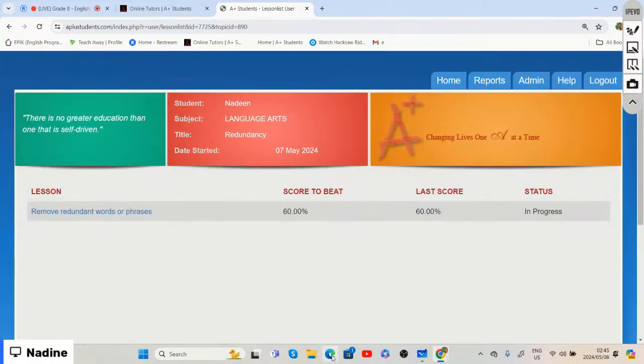All right, so that is now the end of our lesson on redundancies. We see that redundancies are words that are repeated, right? Usually, what we do in writing is we would add extra words to our writing piece. Our writing piece will be long and wordy, but then it will have unnecessary repeated words, right? So when it comes to redundancies, we remove certain words that have been repeated within the sentence, right? So that is the end of our lesson on redundancy.